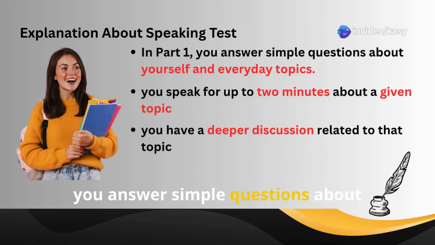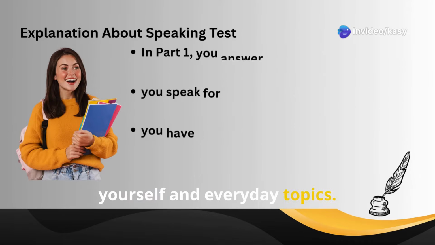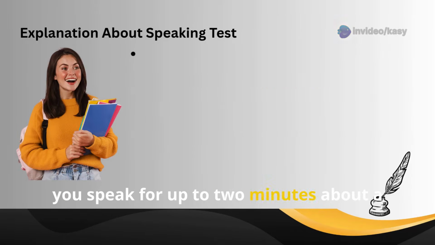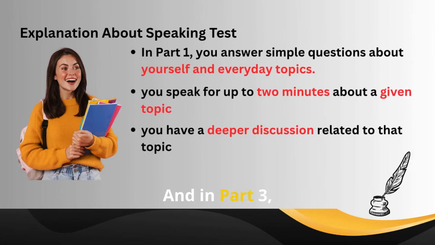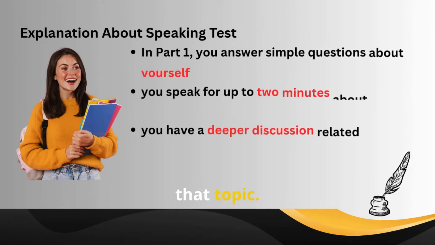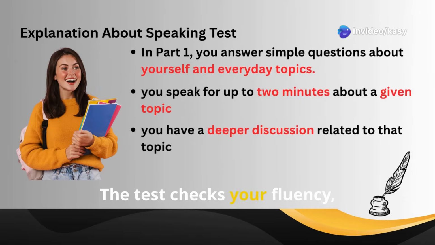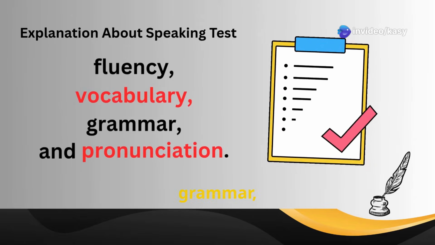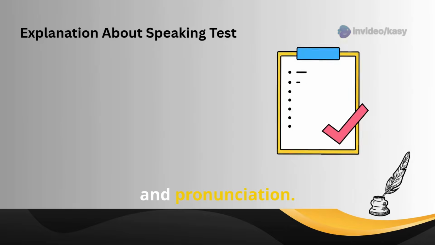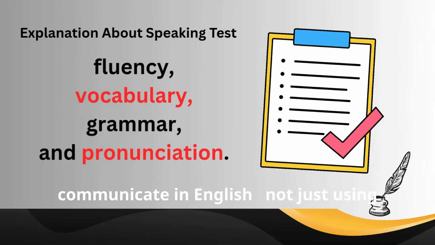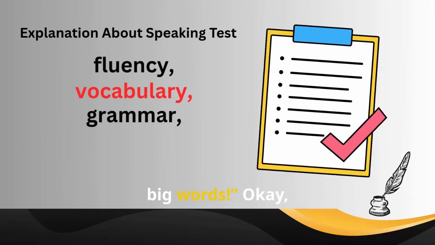In part 1, you answer simple questions about yourself and everyday topics. In part 2, you speak for up to 2 minutes about a given topic. And in part 3, you have a deeper discussion related to that topic. The test checks your fluency, vocabulary, grammar, and pronunciation. So it's all about how well you can communicate in English, not just using big words.